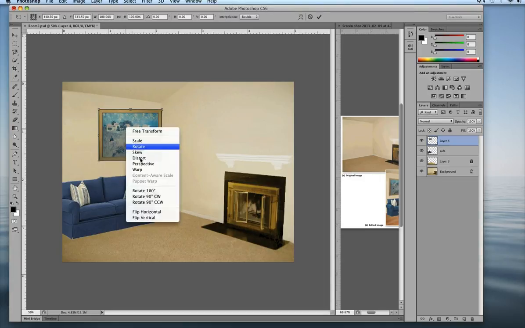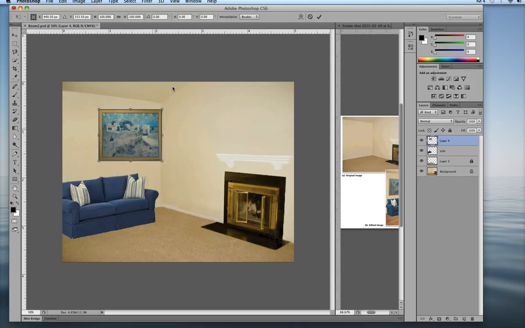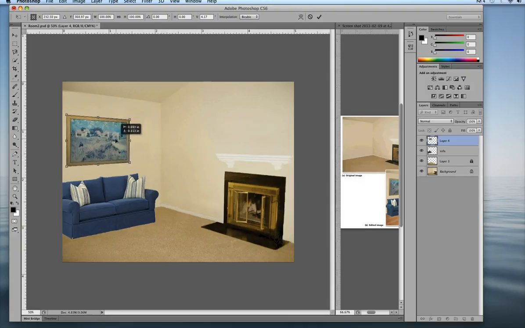And what we're actually going to use is the skew. So it's similar to perspective, but it's a lot more subtle. So I can just move one side down the top to be parallel with the ceiling, and then the bottom side up a little more to be parallel with the floor. And I actually want to move the painting over just above the couch. And I think it's too dramatic there on top. I think that's good. And then when you're done, you just hit enter and finish.